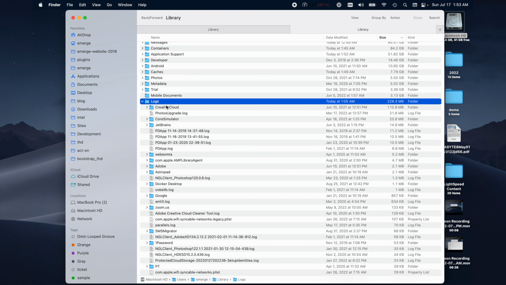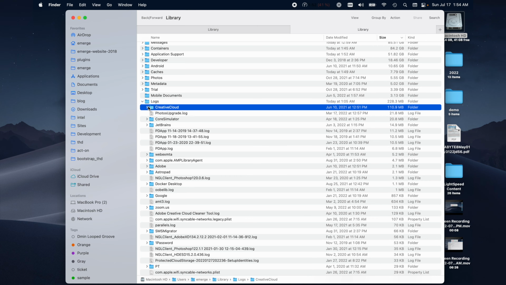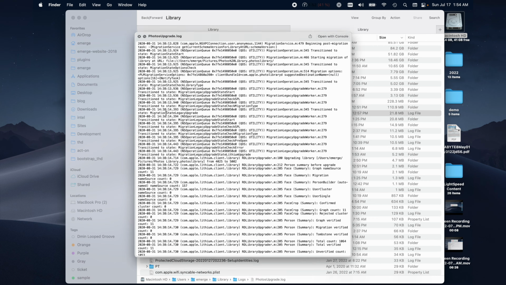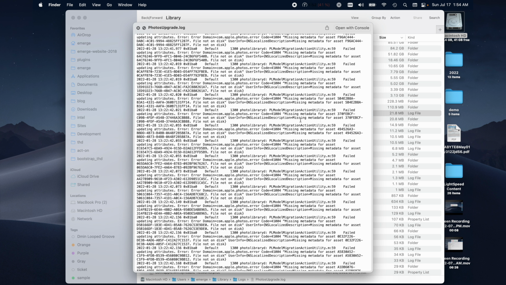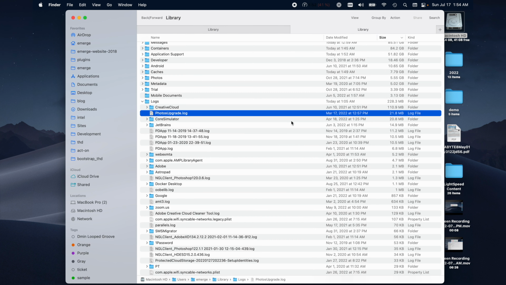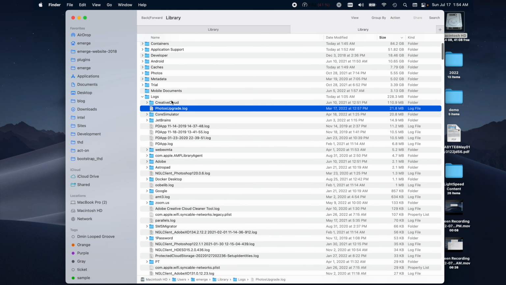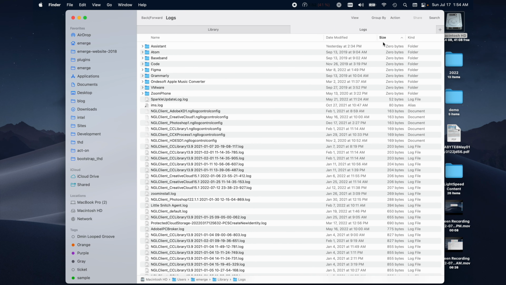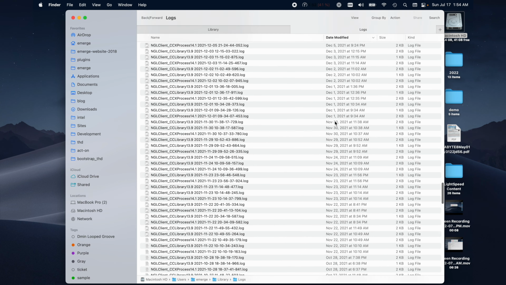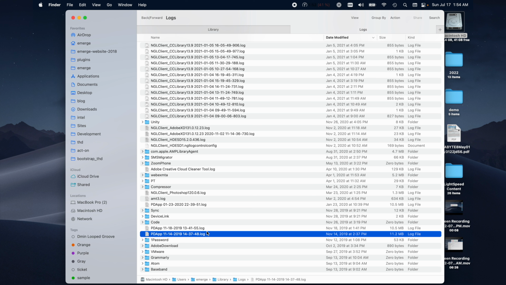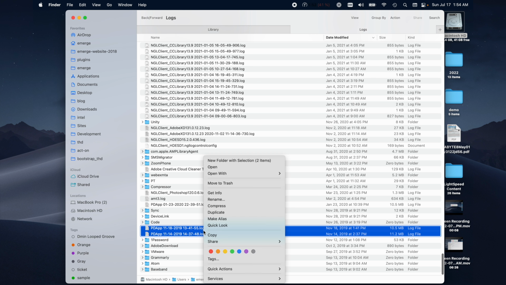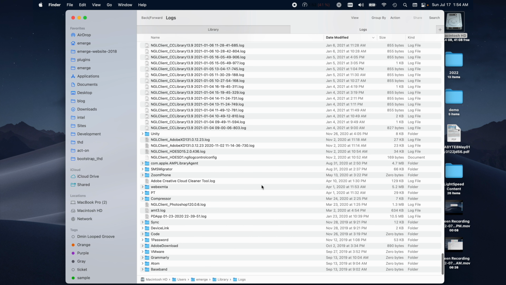Log files also can eat up a lot of space. These are files that contain logs written by entry, useful for developers and troubleshooting, although I'm pretty sure that some of these are not that useful. You can also just in here sort by date modified, which is a good way to go. And yeah, I'm pretty sure that's not useful. We could do those two pretty easily, delete those, and it's not going to harm anything.